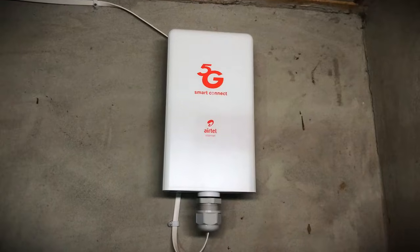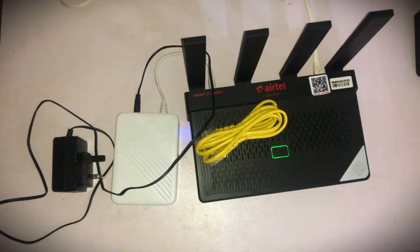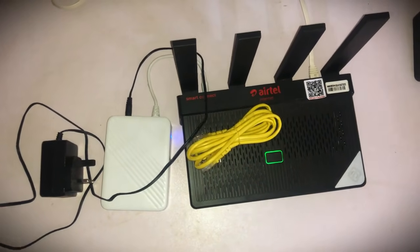This is a new home internet broadband router from Airtel and I'm surprised to see that this device is free, or almost free. The unlimited plans on this device are actually cheaper compared to any other Airtel router. I've been using this device for about 2 weeks now and I initially planned on reviewing it, but I decided to wait and use the device for about a month or two before sharing my experience. So this video is more like a first impression.